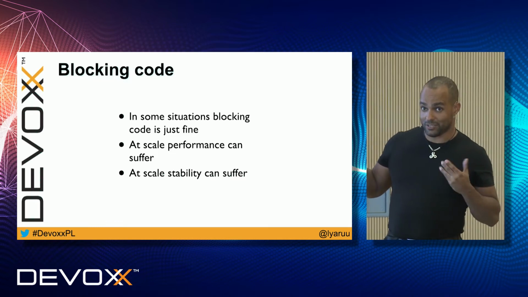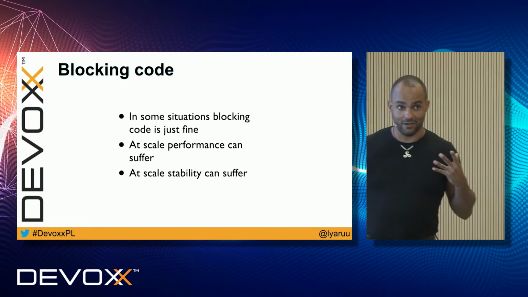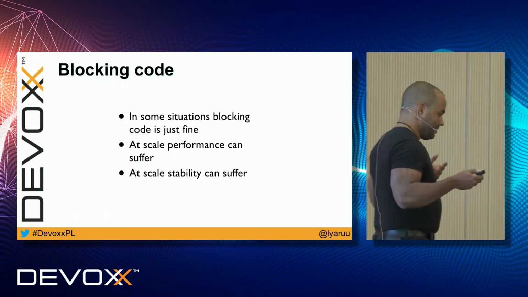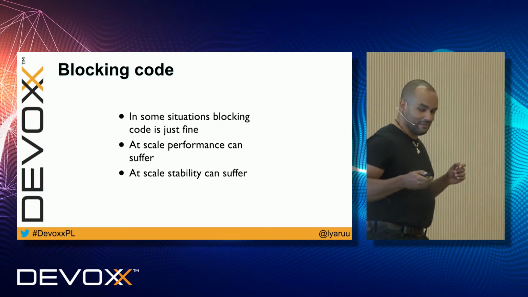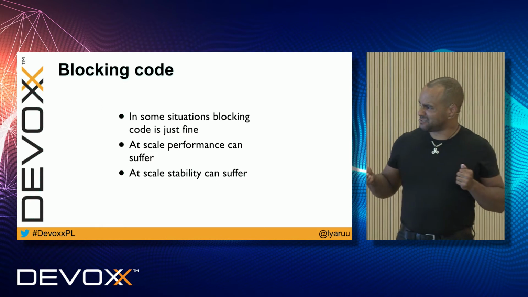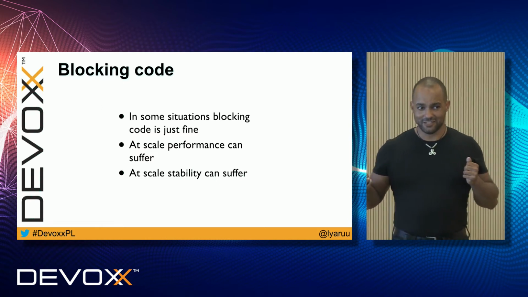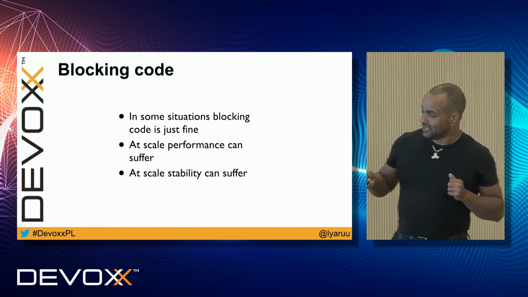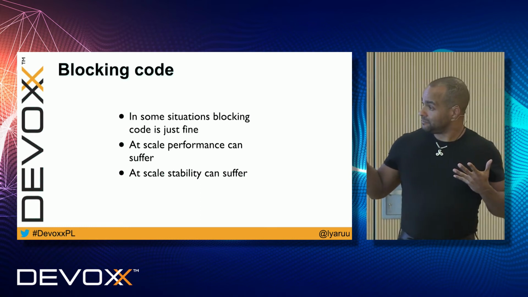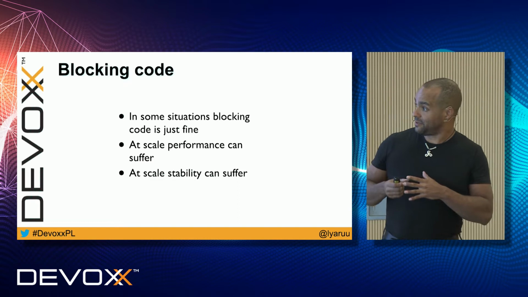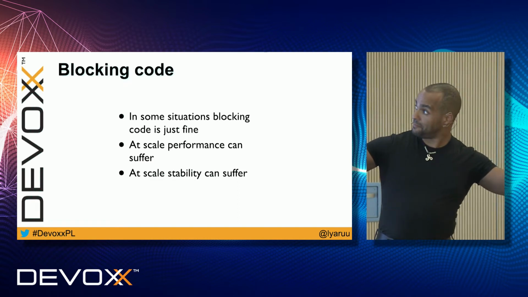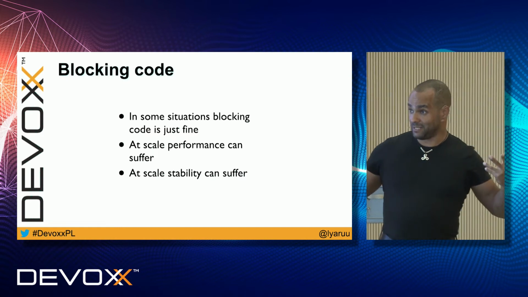Threads are really one of the most valuable things in your system. You can have a lot of CPU and a lot of memory, and that scales quite nicely, but threads, not so much. I mean, you can have hundreds of threads, maybe thousands, but after that, it gets really painful. And also, the moment there's a problem downstream, our number of threads blows up, and then you can get stability issues.